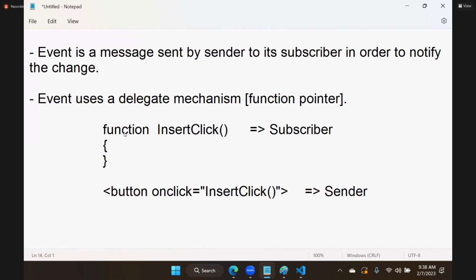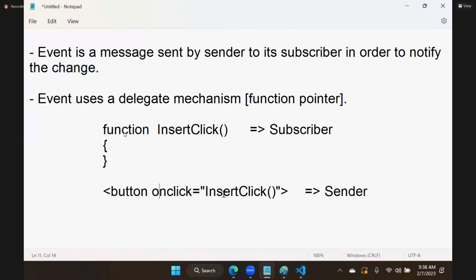That notification says that somebody clicked the button. And that notifies the subscriber that button is clicked. Now you need to do this work. So that is the reason event is a message sent by whom? Sender. To whom? Subscriber, in order to notify the change.